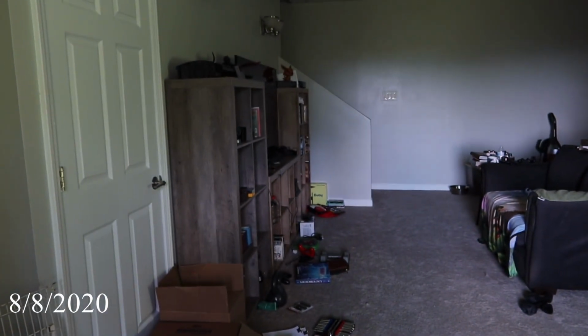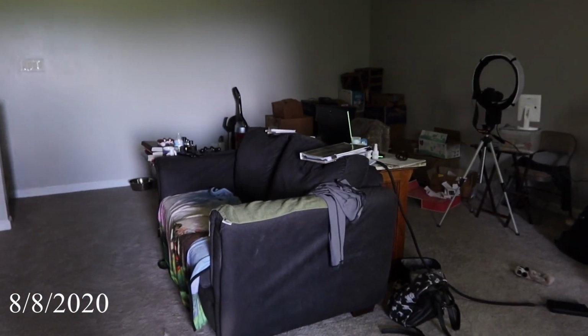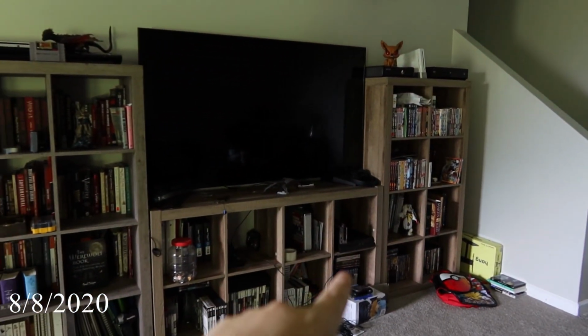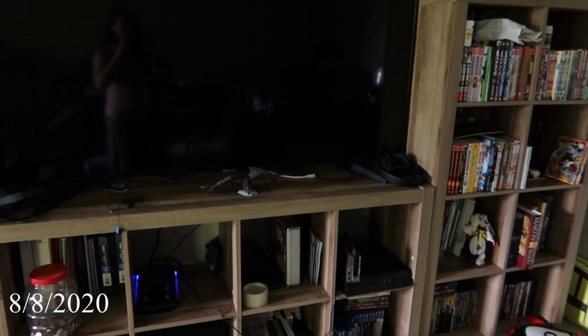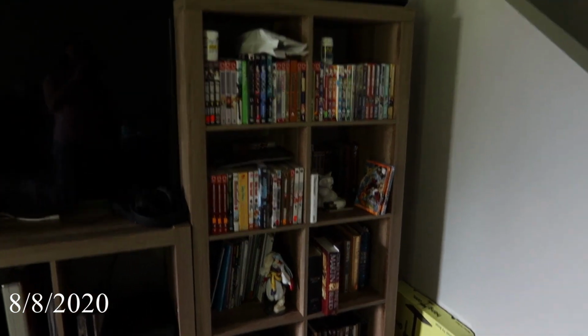And this is my living room. It's a little messy right now because I need to do some cleaning. There's our TV setup with a whole bunch of books, and our game setup right here with our game consoles up there and right around here. So this is where I play games. I've been playing on the Switch lately. And there's some more books, some manga, and some books I'm reading.